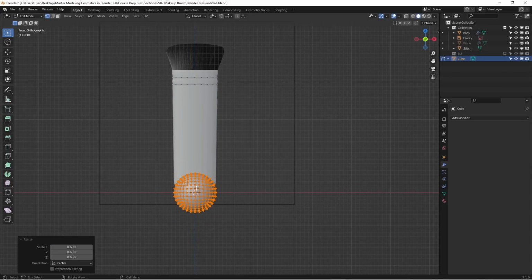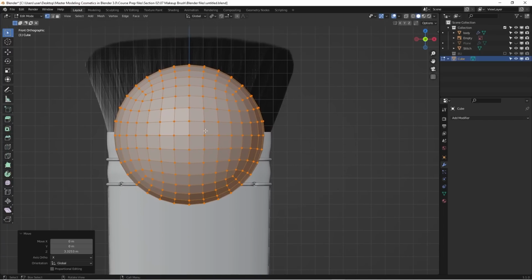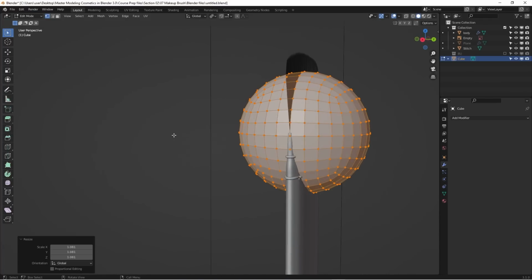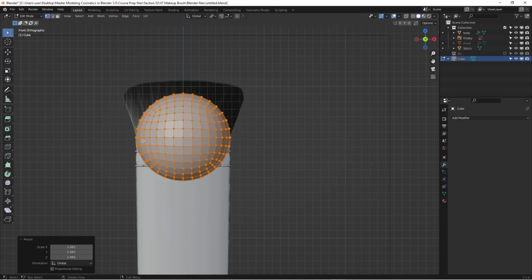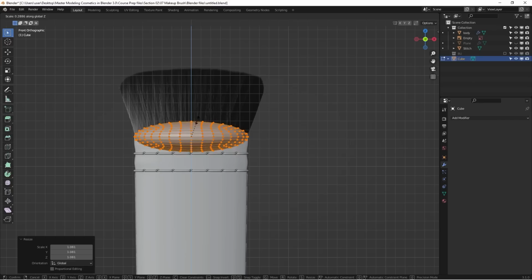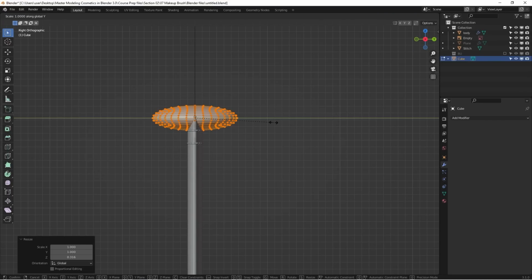So I can shrink this thing down, hit G to grab it, come here, and try to fit the size a little bit from the front view, and this looks fine. Go to the side view. We definitely need to shrink it down a little bit. Also the curve for the hair is not going to be this far, so I'm going to do S Z to scale it down, make it look very flat right here. I think this may look good because I need some volume anyway. Then go to the side view, S Y to shrink it inside in here.